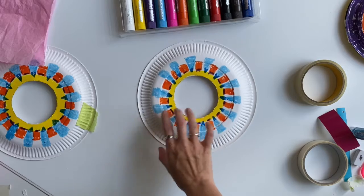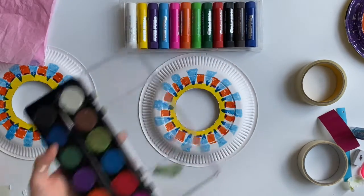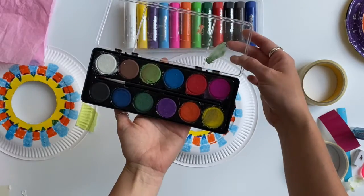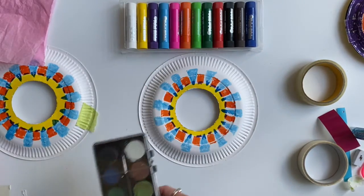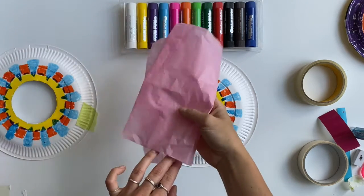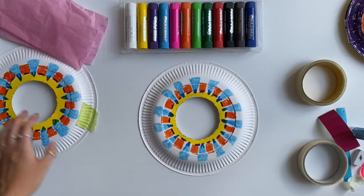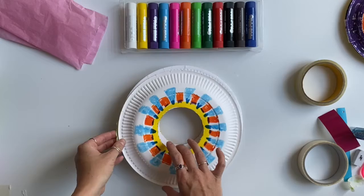So just to decorate, I used these so far, the paint sticks, but you can use anything you like. You can use this watercolor set, anything you have around the house, paper. So just be aware, if you stick lots of paper on, it might change the way it flies, but I'm not sure how. So now I'm going to stick these together.